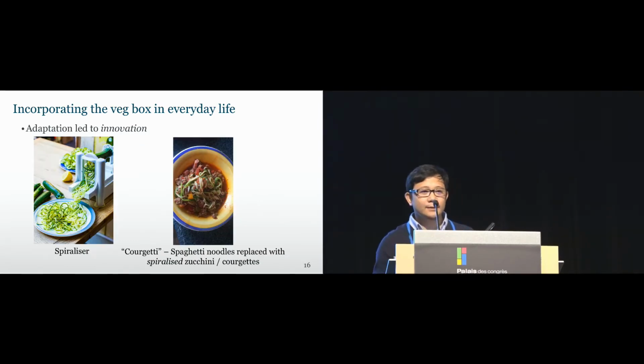And this example clearly shows how adapting existing practices led to fostering innovation. And we see that in a number of instances as well. On another occasion, a participant received a lot of courgettes, or zucchinis as they're called here. This was something her husband did not particularly like, and so she had to come up with something else to use them for.